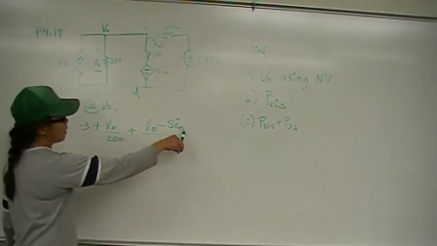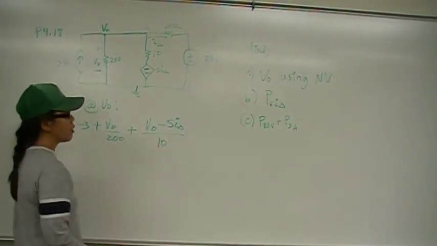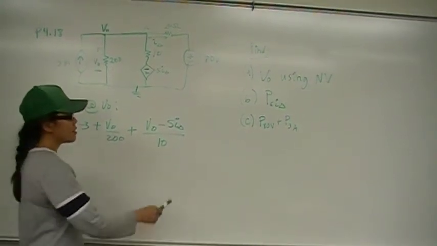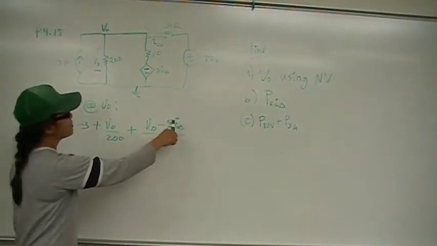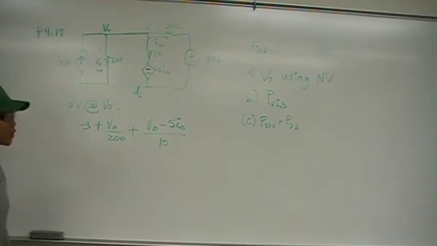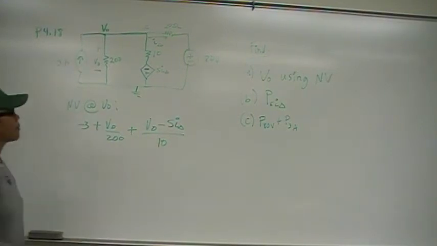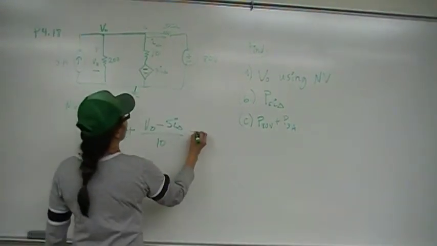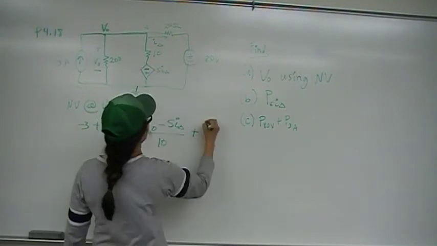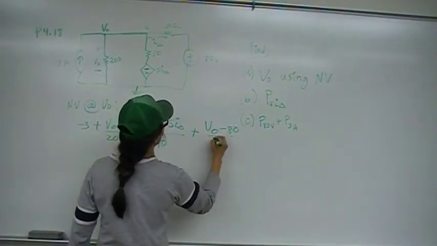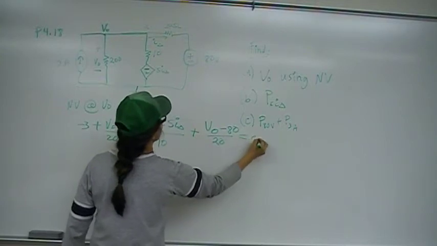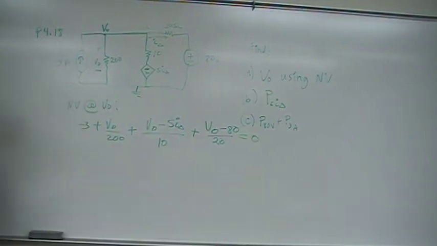You're working with I delta, it's a current, but it's really a voltage. So it's a voltage that depends on the value of a current, so that's why it gets a little screwy. So then over here, we have plus V out minus 80 over 20. That should equal zero. Now we have one equation and two unknowns. Where does our second equation come from?